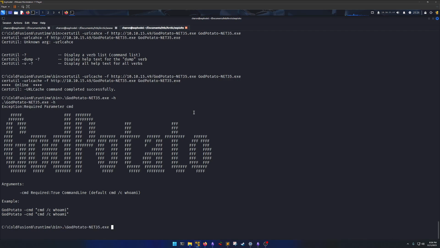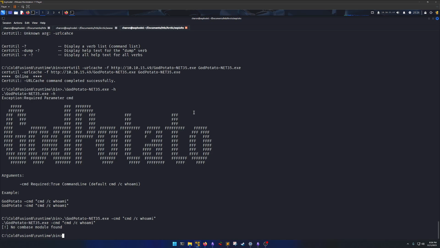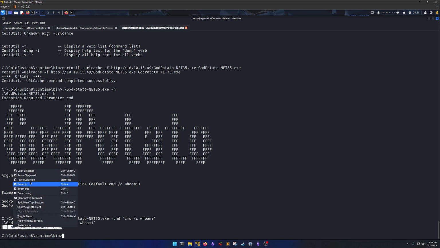So in order to use this, you can see there is an example here. cmd -c whoami. No COM base module found. Okay. What does that mean?